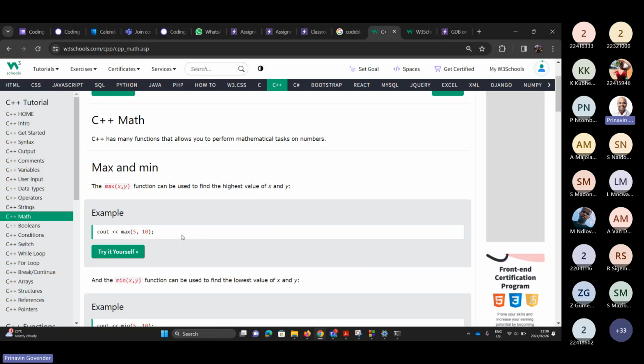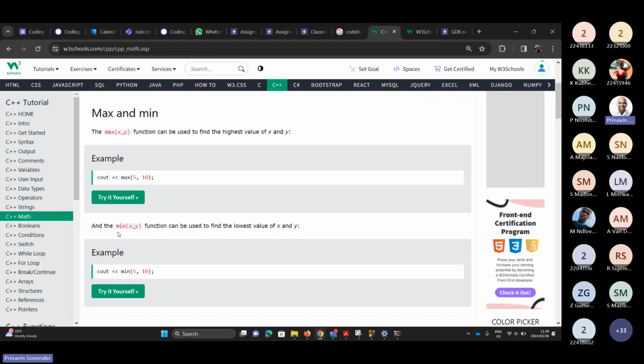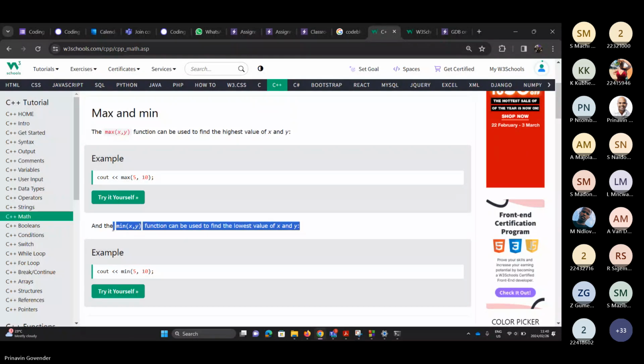I want to use this function to find the lowest value of x and y. Samuel, you think you'll be able to take this program and write another program to find the minimum, the lowest value of x and y? Yes, sir. Majurel? You think you'd be able to do that for me?